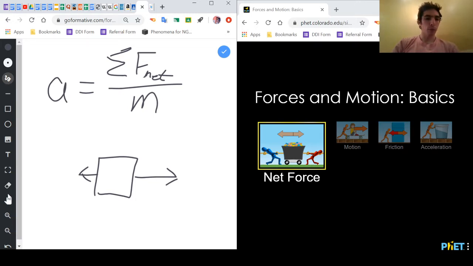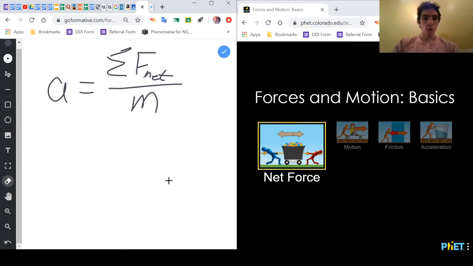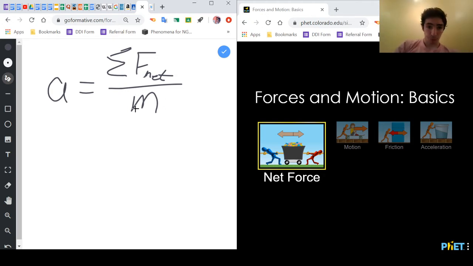But today, what I really want us to focus on is investigating in a more tangible way the relationship between acceleration and net force. So linking these two things specifically. We'll be keeping the mass constant for this entire investigation. But if analogies help you, you can think about acceleration as progress on some kind of issue, and net force being the effort put in to make change on that issue.